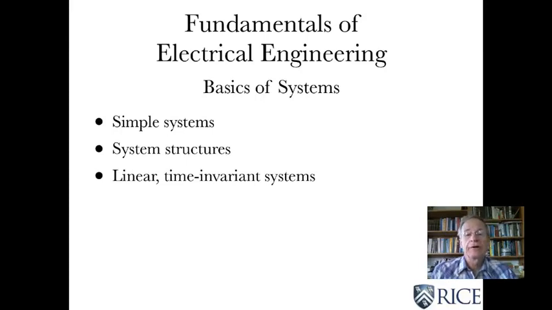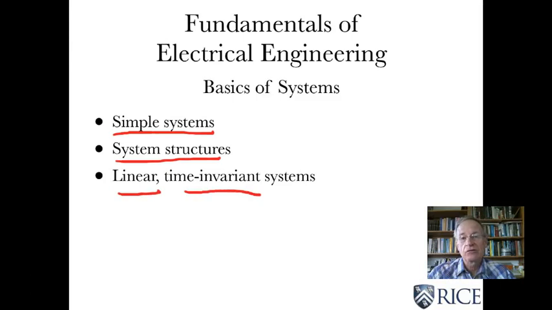Okay, in this video we're going to talk about the basic ideas behind systems. We'll first talk about some very simple systems, where the operations they perform on the input signal to produce an output are quite simple and straightforward. We're then going to talk about how you can hook systems together to make more complicated input-output relationships, the relationship between the input and the output. And then finally, we're going to talk about linear systems, and then time invariant systems. The ones that are both linear and time invariant are going to be extremely important to us, as we're going to see.